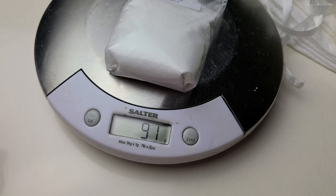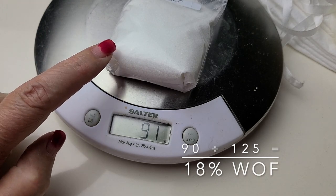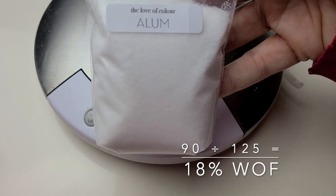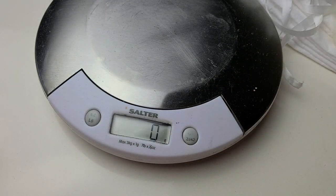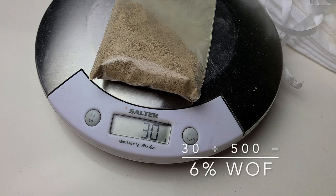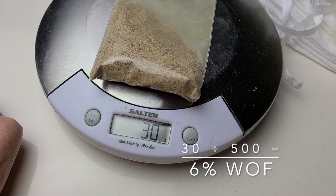So if I'm looking to dye 500 to 600 grams of fiber, you're looking at about 20% weight of fabric, which is just pretty much what I stick to most of the time for alum. And for tannin, it's a little bit less. You've got 30 grams, and so you don't need as much tannin.